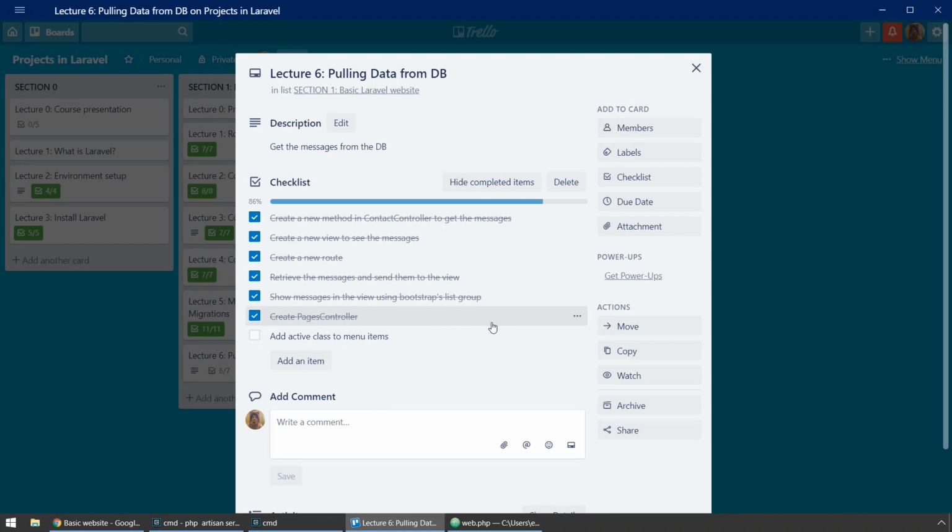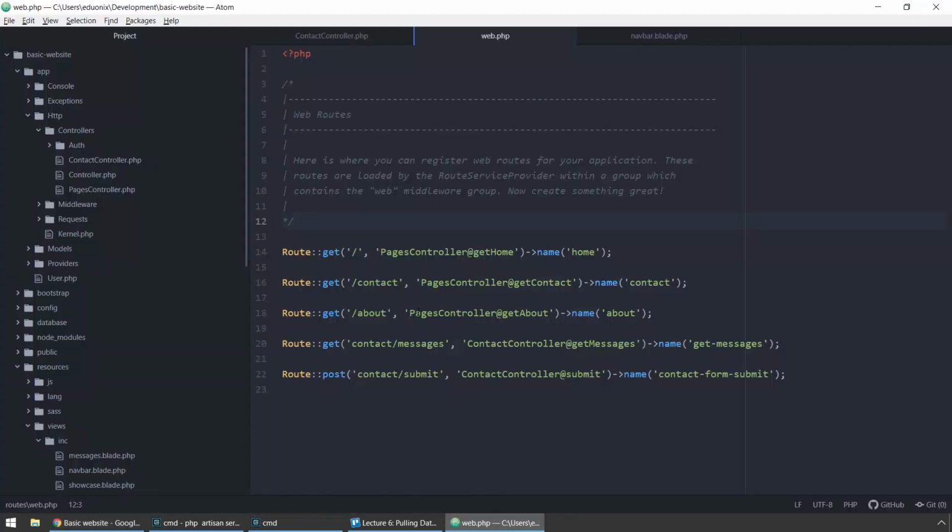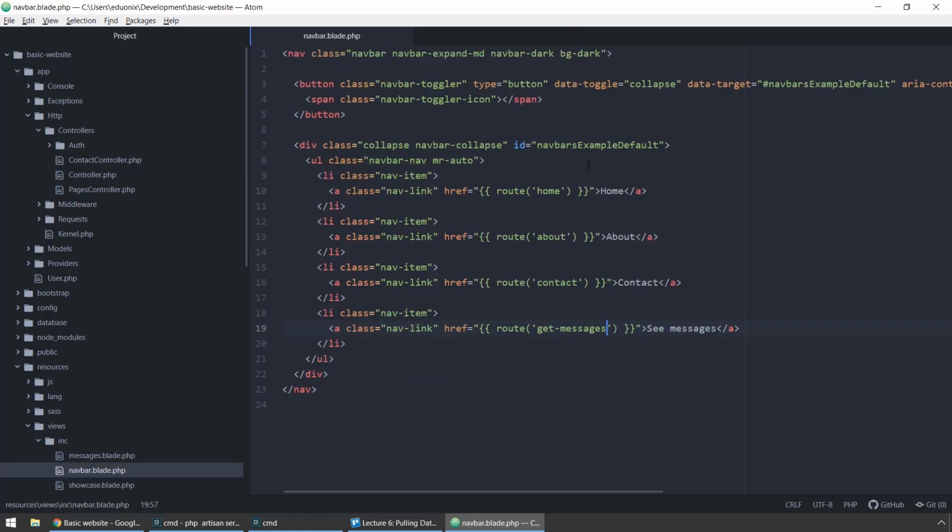And last but not least, I want to add an active class to menu items, so we can see which item or page we are on. Great. So let's go to our home navbar here.